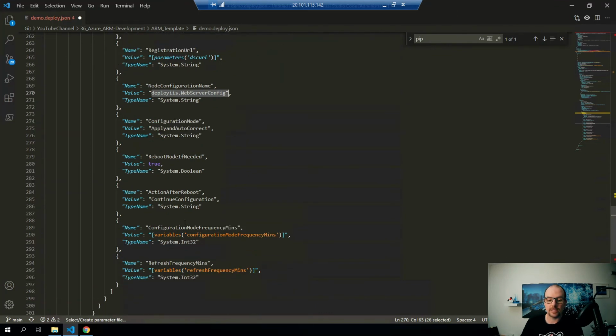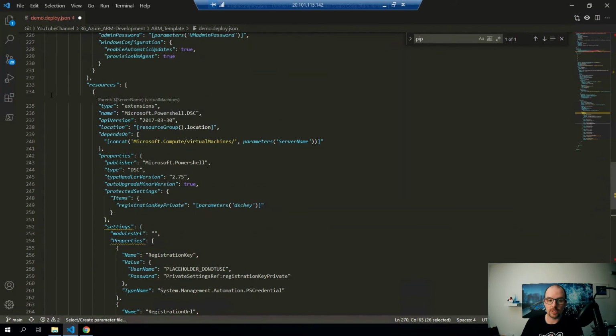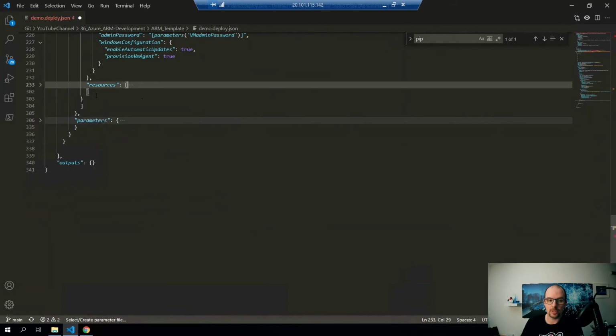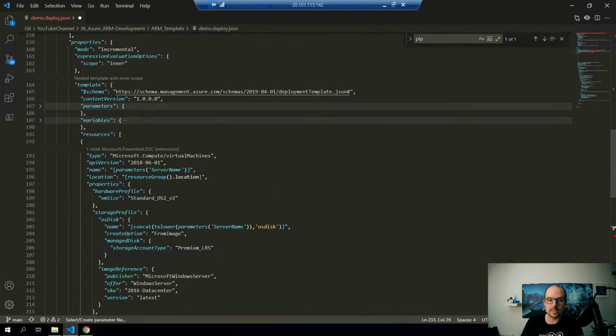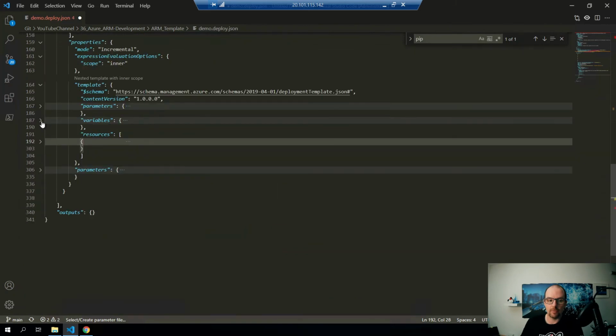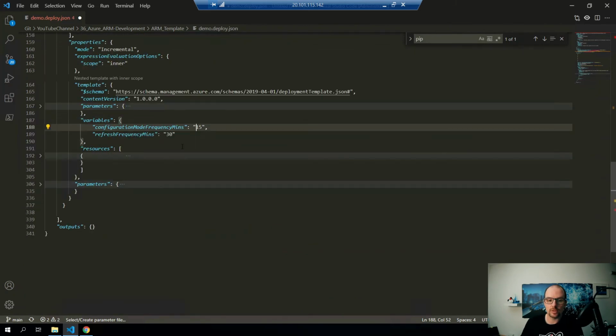Here you can see I have two variables, configuration mode frequency in minutes and refresh frequency in minutes. When we go up to the configuration part, you can see I have a separate variable section with those settings in place.